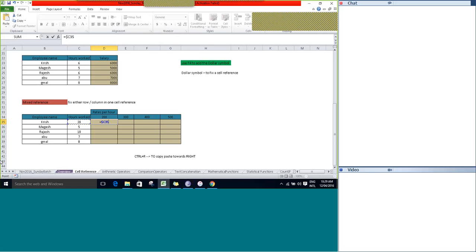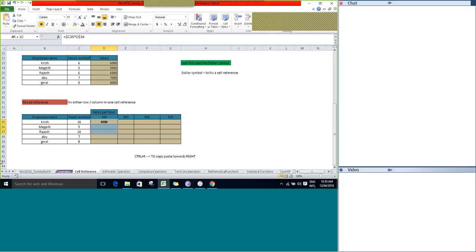The reason is, when I copy paste or move up or down, I can see that only the rows keep on changing. The column remains a constant, so we fix only the column. Multiplied with rate per hour. If I navigate between each different rate per hour, you can see that 34 remains constant. Only the column changes: D becomes E, E becomes F, F becomes G and so on. So in this case, we will fix only the constant value, that is row 34. Again F4, and you can see that the dollar symbol is inserted only to the row. Now press Tab.